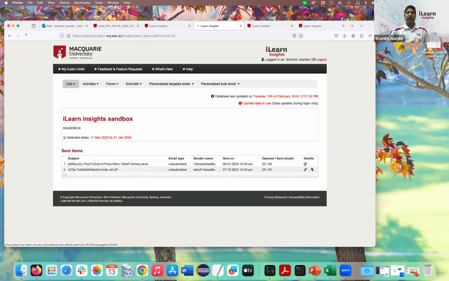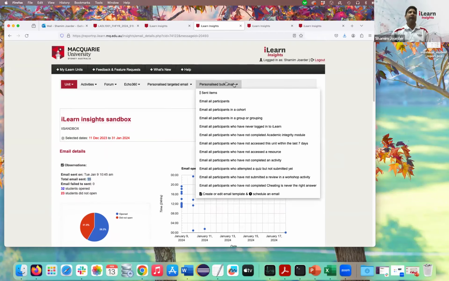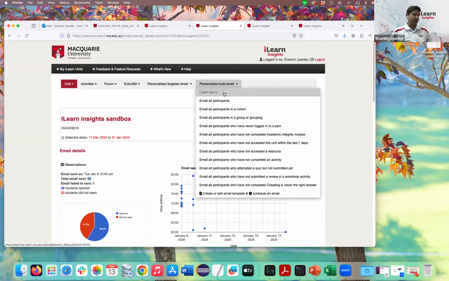If you go to the details, you can see even more, such as when they opened those emails. So this gives you some idea whether students are accessing those emails or not. For this email, 23 students did not open it, and 32 students opened it. Total emails sent is 55. So this is through the sent email.